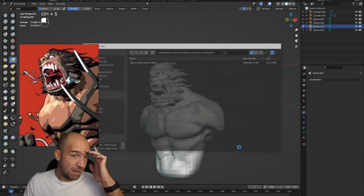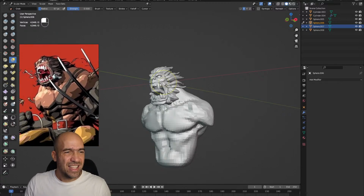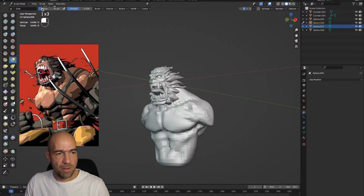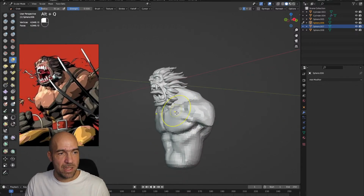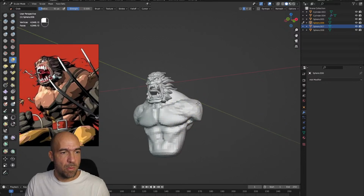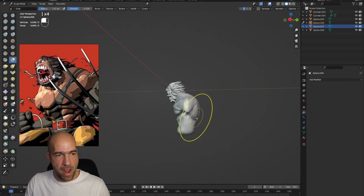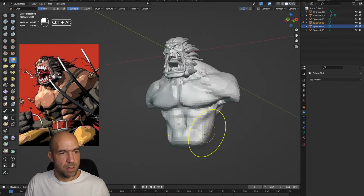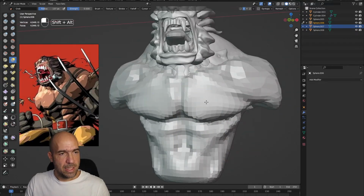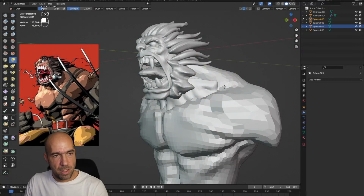I have to save this, by the way, because if Blender crashes, it's not gonna be the best experience, because we have done already a lot of things, and we are 18 minutes into this. We have the bust almost done, so we continue working on the body. The body is kind of hunched forward, which is good, and we have to know a little bit of anatomy to work on this, but we know, so I think we'll be fine. Amazing.